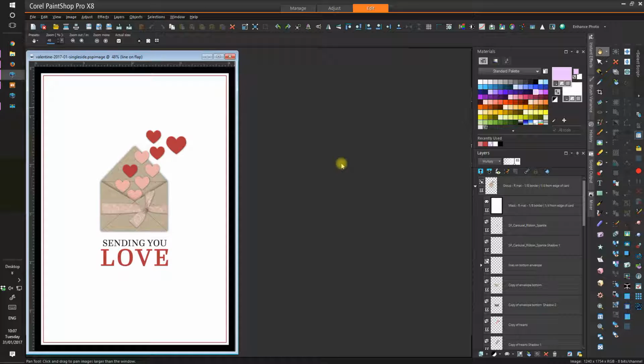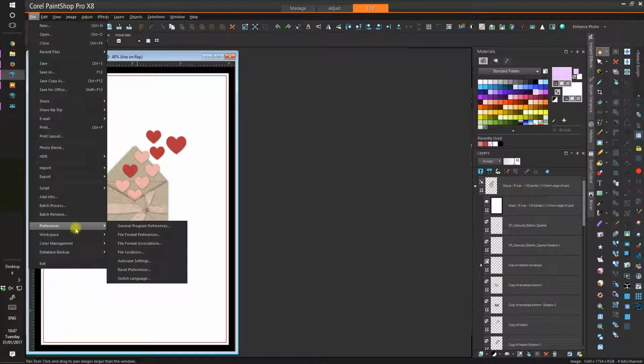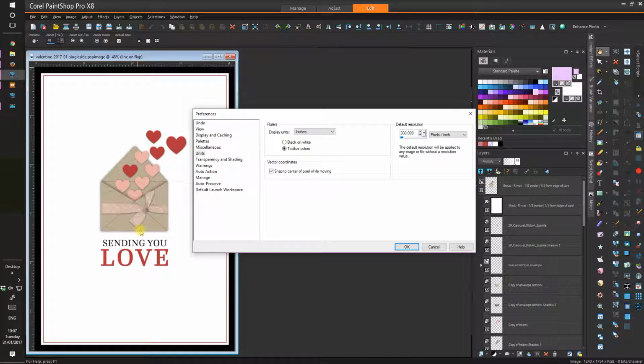The first thing I want you to do is a couple of things that will make following this tutorial easier. I want you to go to File, Preferences, General Program Preferences, and then click Units, which is already showing here. I was already in Units. Display inches, and the default setting in PaintShop Pro I think is 200 pixels per inch.